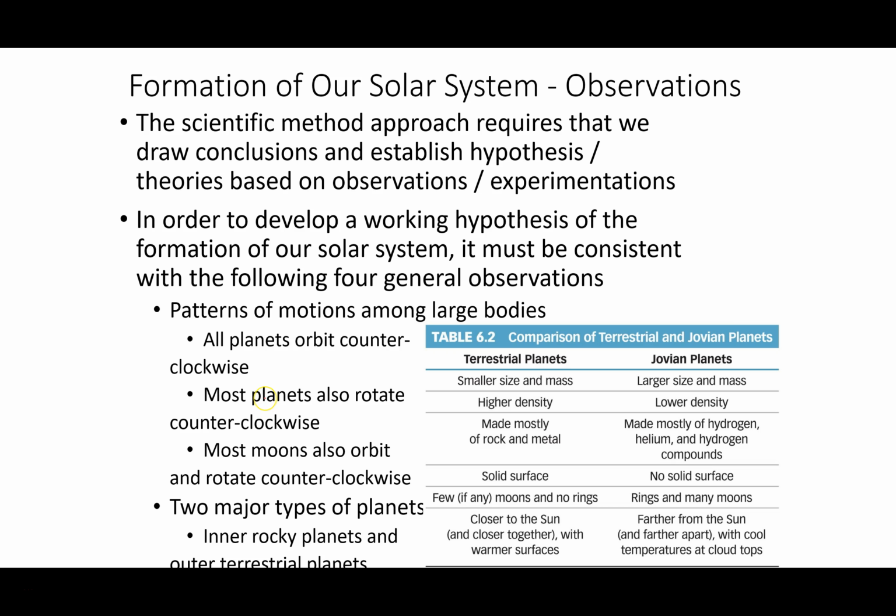So, first question, I'm looking at your review sheet, it says, what are the differences between the terrestrial and the Jovian planets? I've got this little pointer here. Let's see if it's going to work for me. Oh, there it is. Okay. So down here, there are the terrestrial planets and the Jovian planets. Okay, so generally kind of know the difference between them.